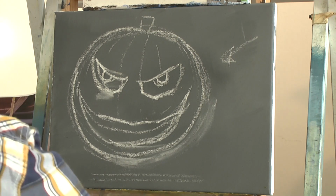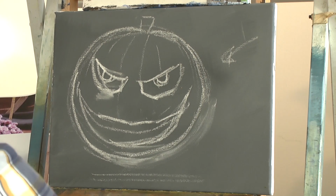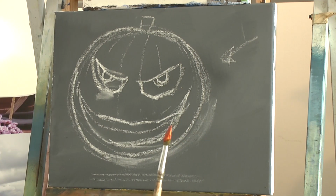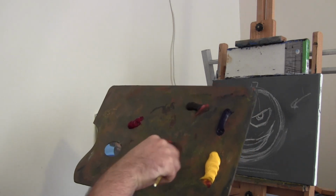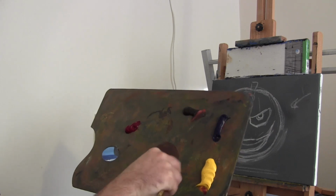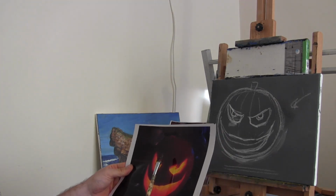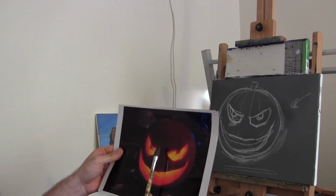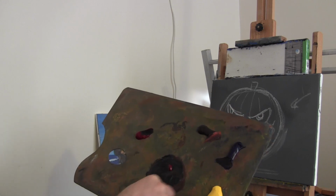It's very brownie, I think. So I might get some chrome yellow and orange. Chrome yellow and alizarin crimson. I wonder if I put the brown in with it. Wow, that's a lot lighter than what that is, isn't it? So I think I'm going to need blue, crimson.